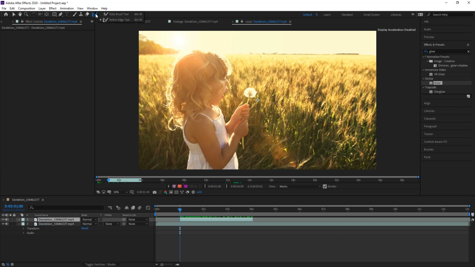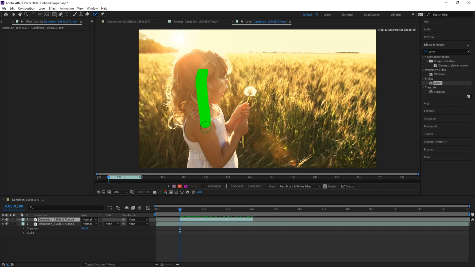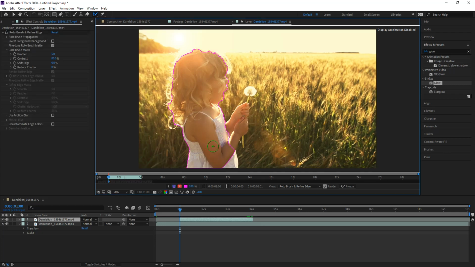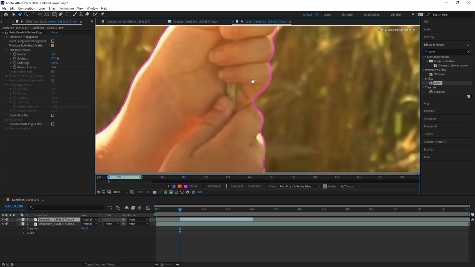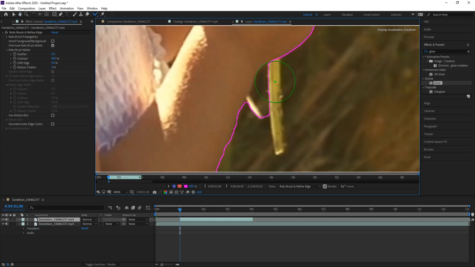I'm going to switch my tool again to the roto brush and draw on the area that I want rotoscoped. I am going to include the hands. I'm going to make the size of this slightly smaller and include the hands. I am going to go back to the hair and to this area here in the front, down the lion, and maybe the stem down here. Let's zoom in a little bit. I'll use my hand tool by pressing the space bar and resize my brush to just fit that stem, and it should cover pretty much all that's there.